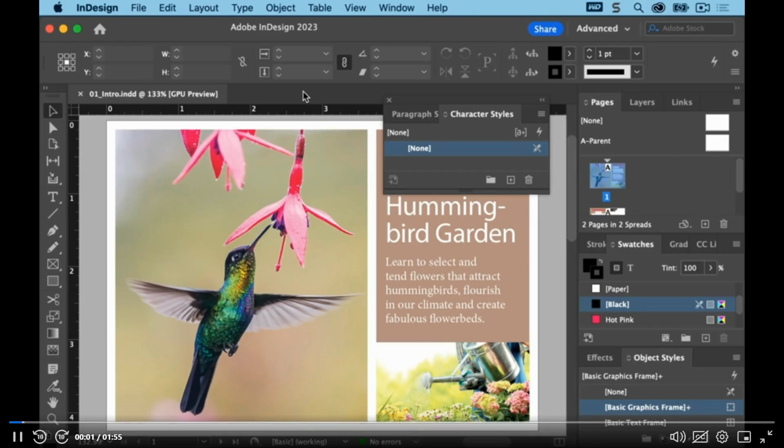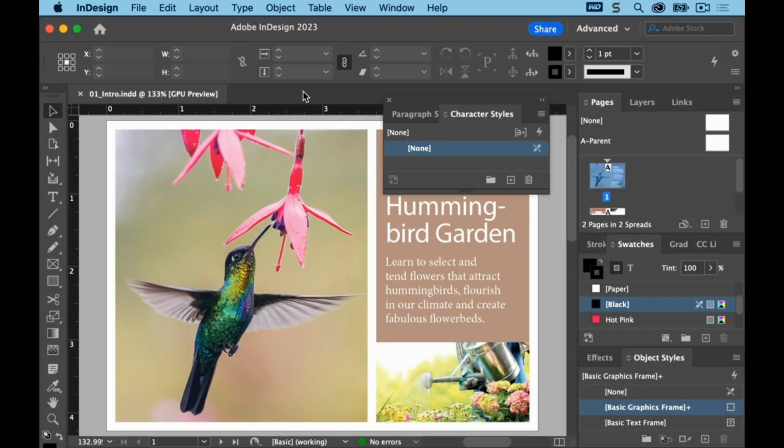A workspace is a configuration of panels and menus. The configuration of document windows, however, is not saved in workspaces. InDesign provides a variety of workspaces for special purposes, such as interactive for PDF, printing and proofing, and typography. You cannot modify the provided workspaces, but you can save your own.